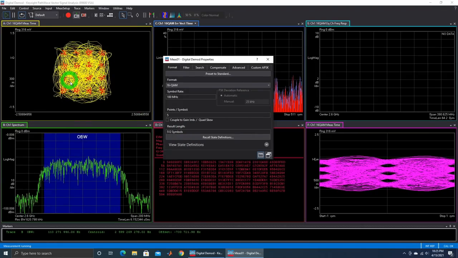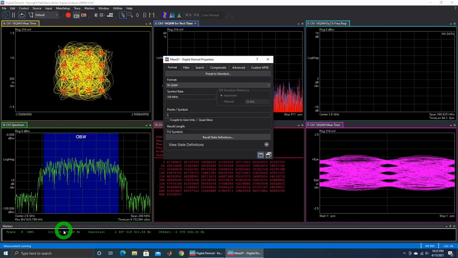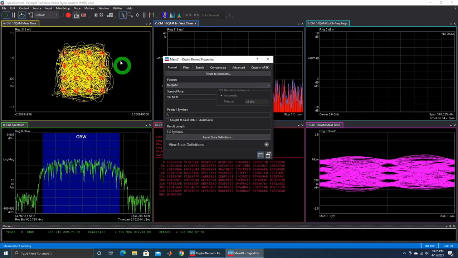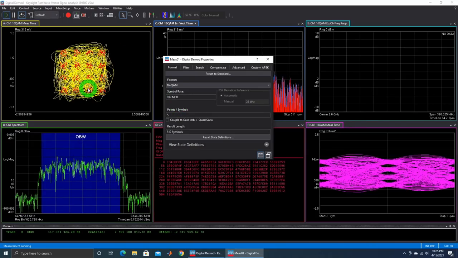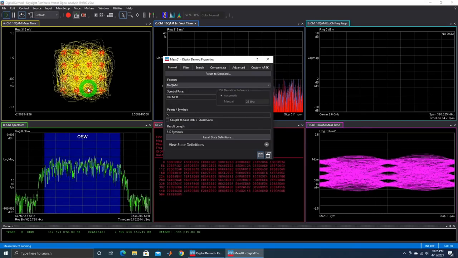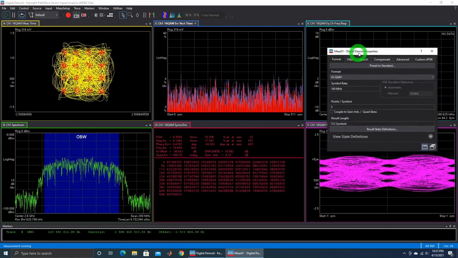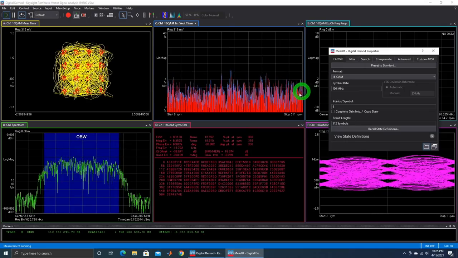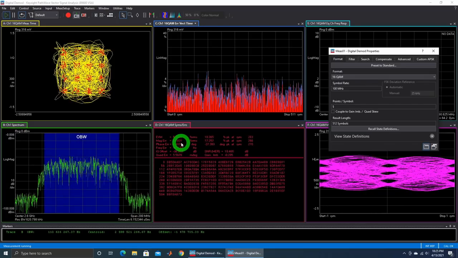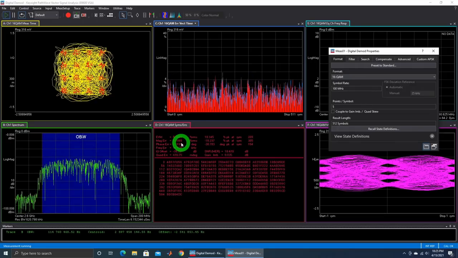If I look at this constellation, the occupied bandwidth at about 112 megahertz makes sense because we're using a particular pulse shaping that gives us this kind of occupied bandwidth for this type of symbol rate. Now these dots or points in the constellation look a bit fuzzy, and it's possible that a lot of that is due to ISI. That means that the EVM error that we see here is quite high. If you look at the EVM versus symbol, and also the EVM percentage RMS number, it's about 9%, which is really high, and that could be because of ISI, which is all deterministic. We should be able to get rid of that using equalization.